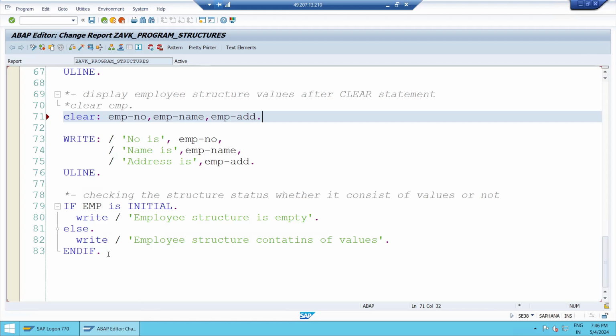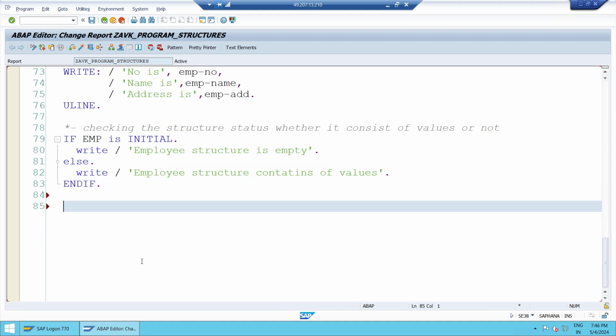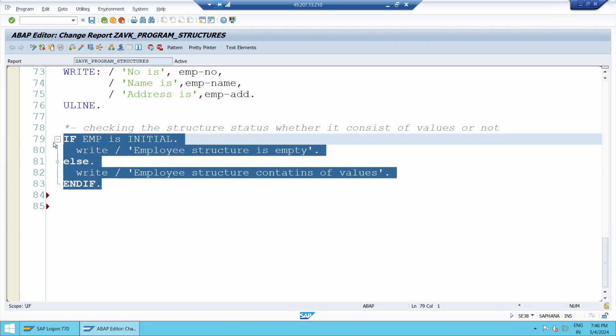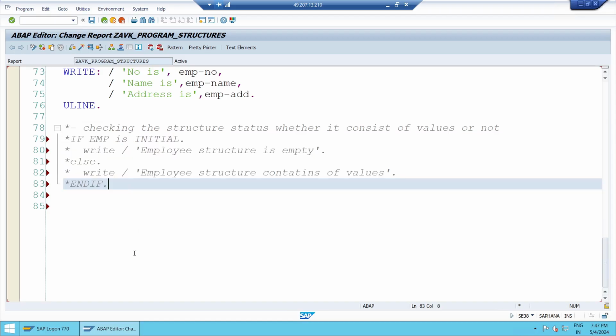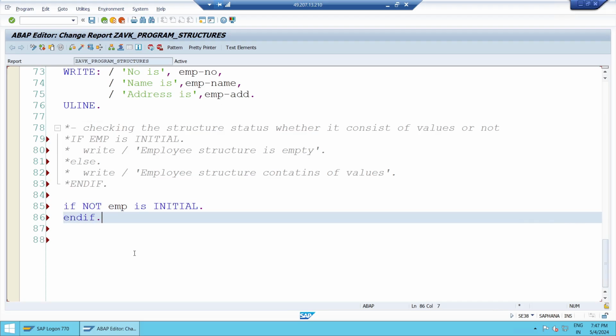We will write it in a different manner, in the opposite direction, but I won't copy paste; I will type it one time. So: if not EMP is initial, then we go the opposite way.